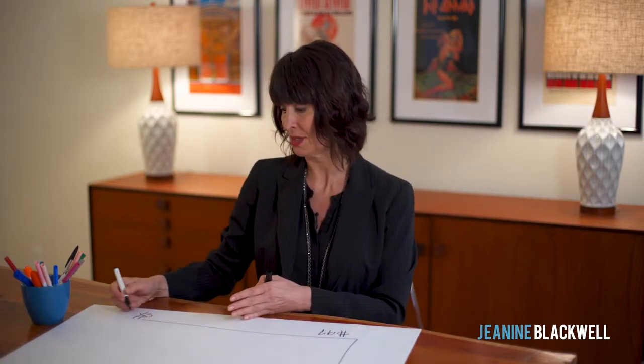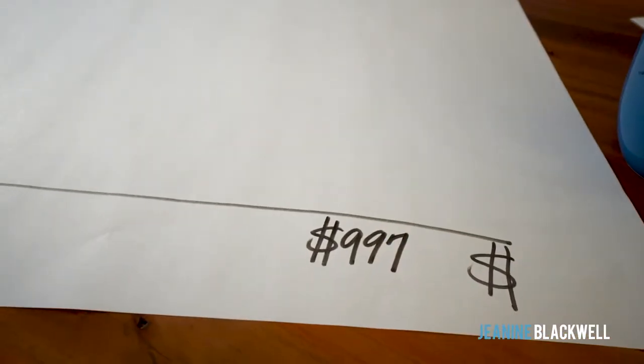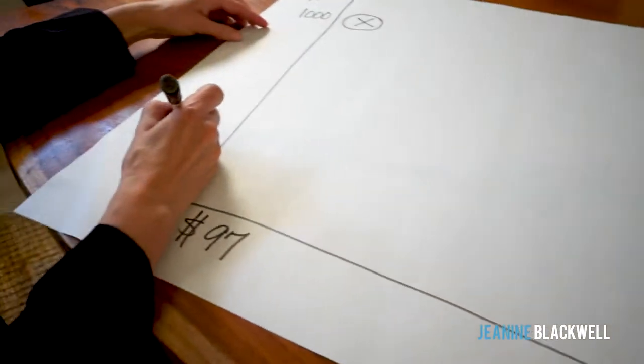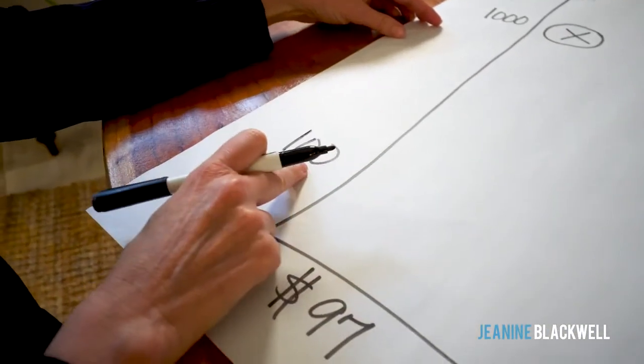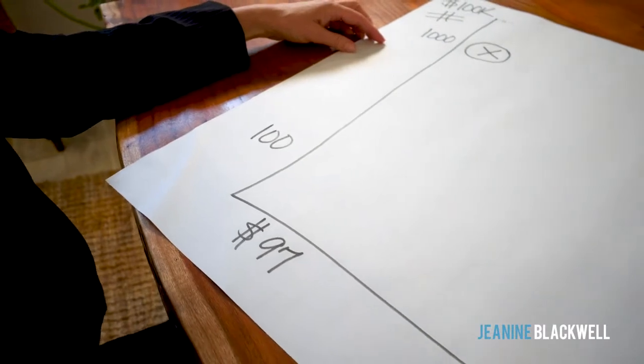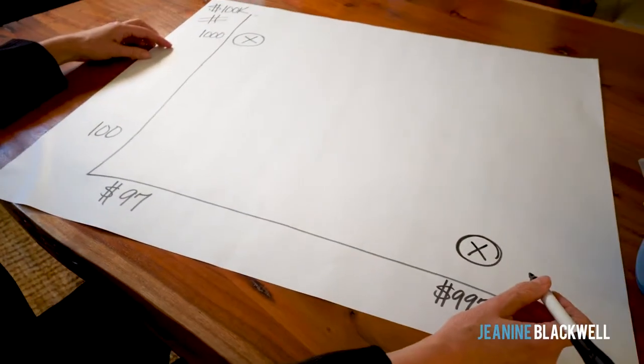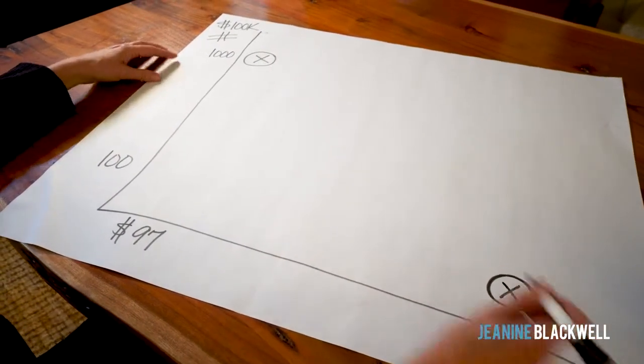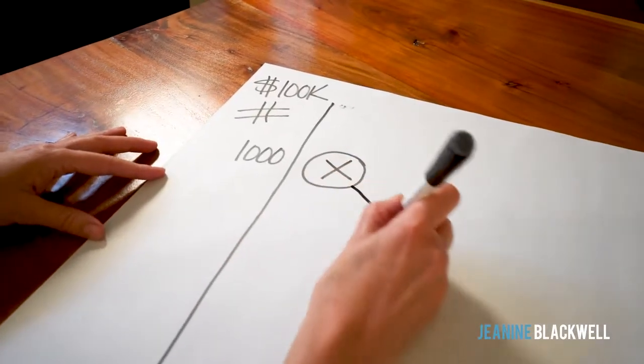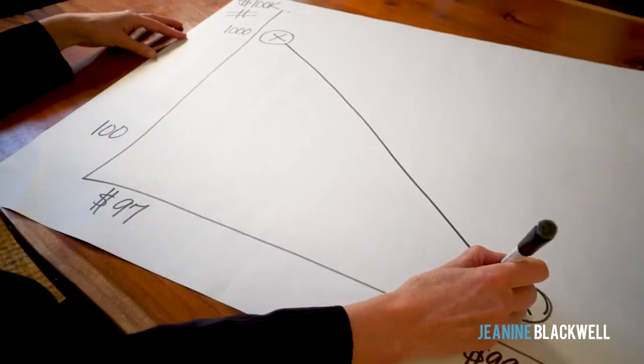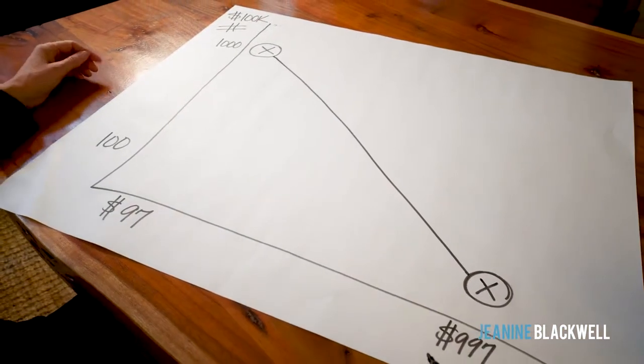Now, if I contrast it with pricing the course at $997, so let's say you come in at $997, I need to get only 100 people to say yes to the course. This is a really big difference. And if you look at this gap, something to think about is how are you going to get the 1,000 people? Because if you're in a place where you've got an existing following, you've got a mailing list, people that are waiting for the product that you're offering, well, then maybe you could offer at $97 and you'd have 1,000 people raise their hand and you'd hit your goal.